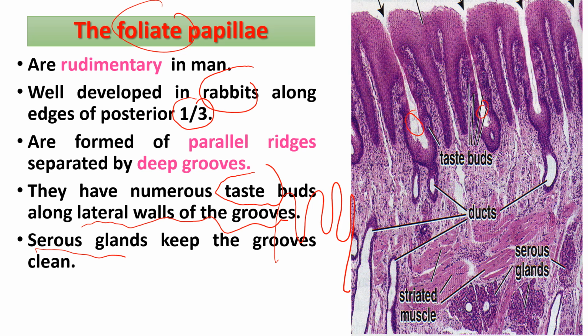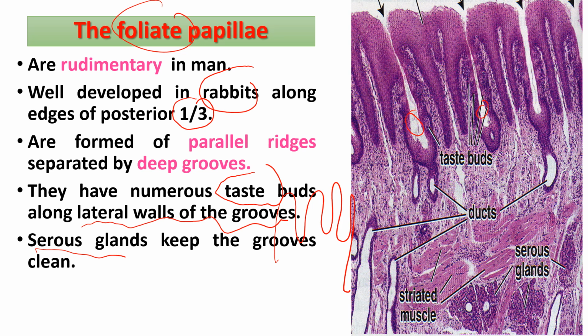Okay, by this we have finished the types of papillae present on the dorsal surface of the tongue. The most numerous are the filiform papillae, which don't contain any taste buds. The second are the fungiform papillae, which contain taste buds. The third is the circumvallate, which contains numerous taste buds and is fewer in number, from 7 to 12 along the V-shaped sulcus. The last one, which is rudimentary in man, is the foliate papillae, and its function is taste sensation as it contains taste buds along its lateral wall.